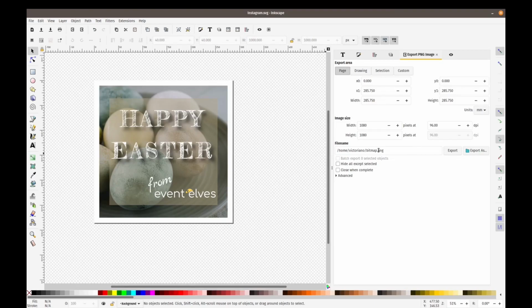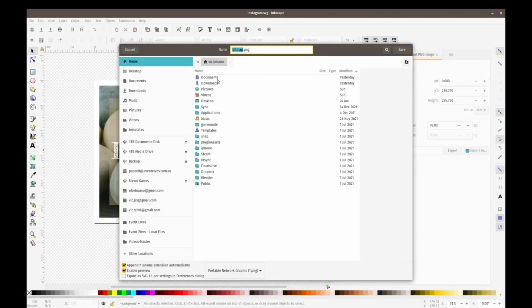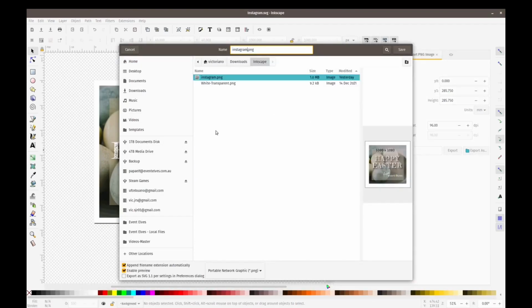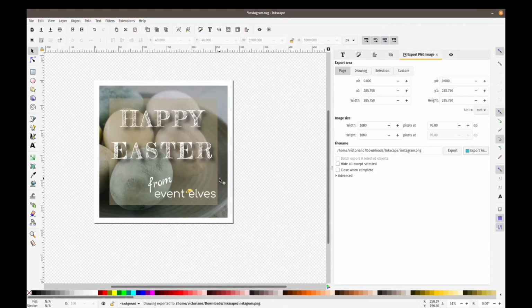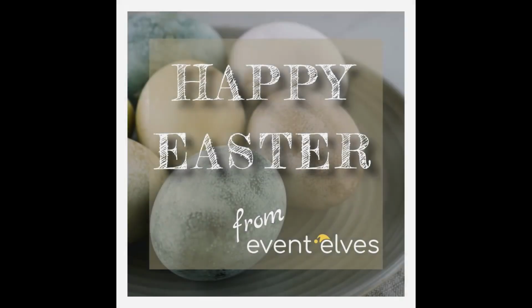It does have a bit of support to save it as a JPG file instead of PNG, but I found that it can be a bit buggy and it may make your image look a bit wonky. I recommend always exporting as a PNG. So I'm exporting here, just renaming it as Instagram. There we go, it's done. And here is our final image.